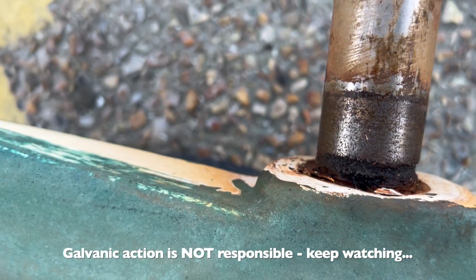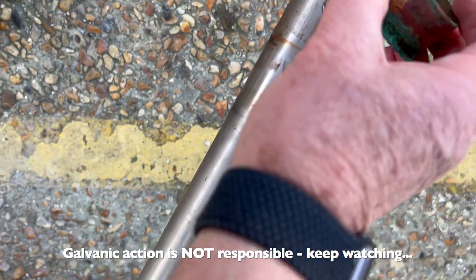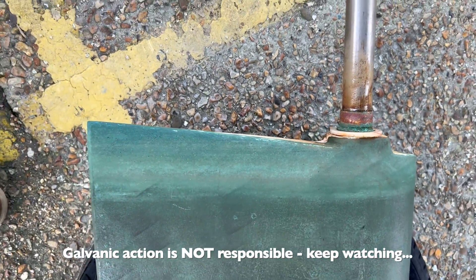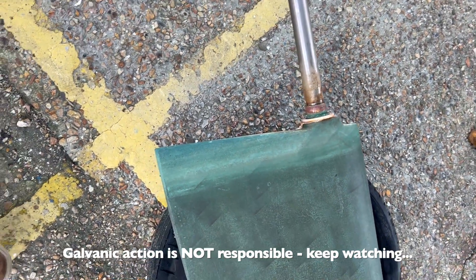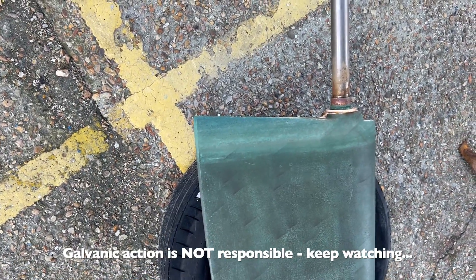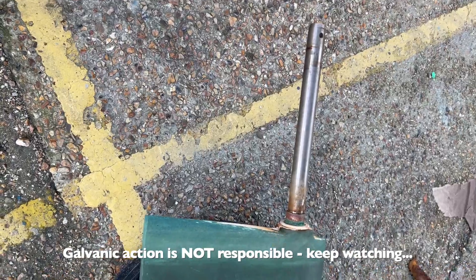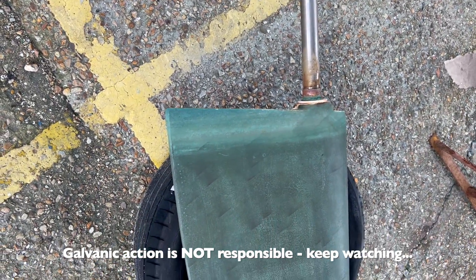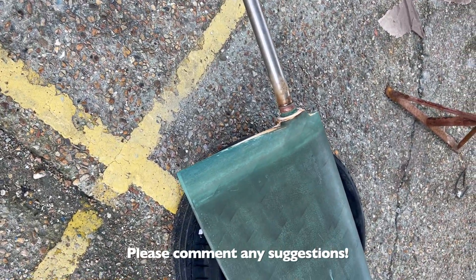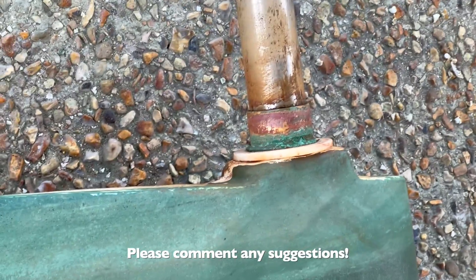This is a really serious problem. We're obviously not going sailing now, so it's going to need a new rudder. I've seen videos of people cutting rudders and embedding new posts, but I think that will be too much work to make it worth the difference versus buying a new rudder for this particular boat. We're looking at a very expensive fix — probably the best part of four thousand pounds. Any thoughts on how I can fix this or what I could have done to stop it happening?